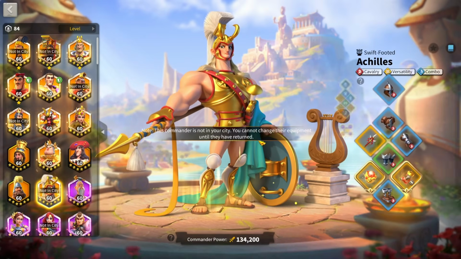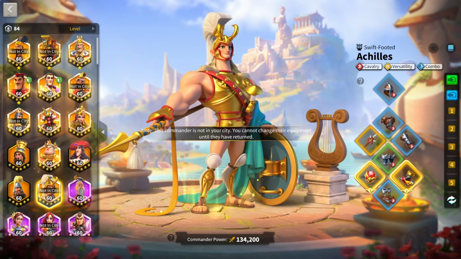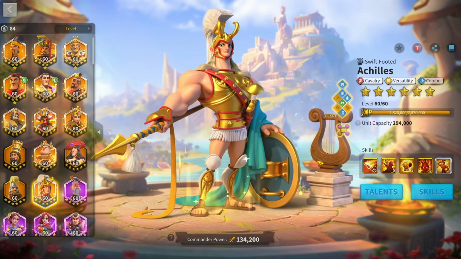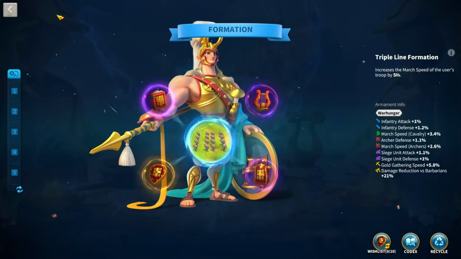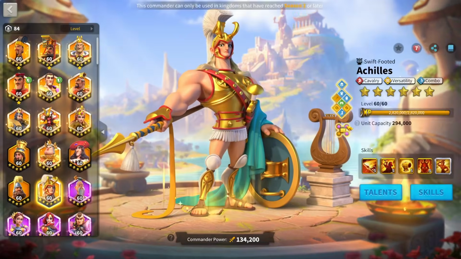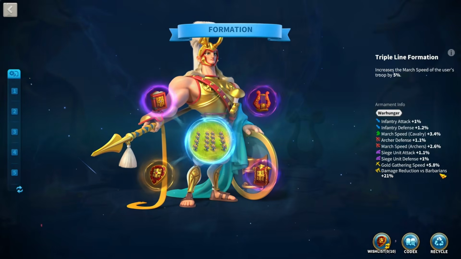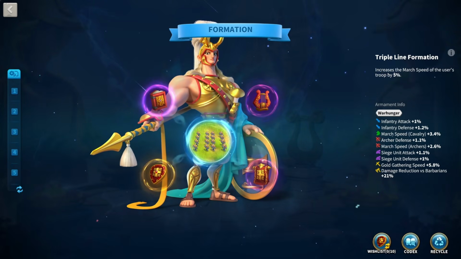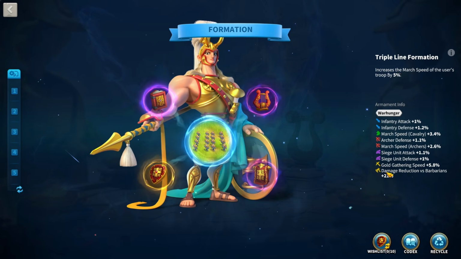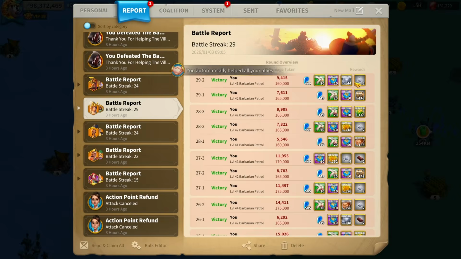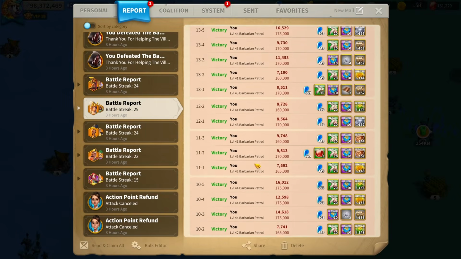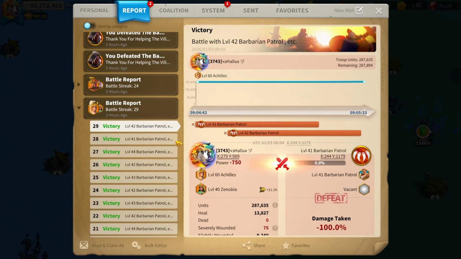So for my Achilles, for example, I am running a lot of blue gear, and I have this horn here of infantry crit because I don't have any infantry commander primary for chaining. And for the armaments, which is very important, on marches like this that don't have the best gear, you want damage reduction versus barbarian armaments. This can be any formation, the formation is not important. The most important thing is that you have damage reduction versus barbarians like here. Without this, my Achilles would not survive chaining like it does, but thanks to the tree, it can survive long chains.